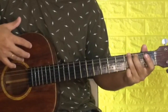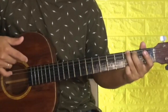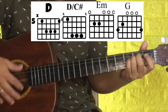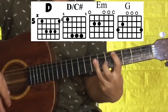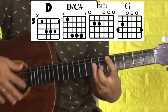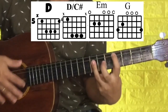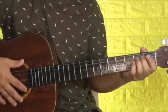So that is the transposed chord pattern of the original key of E-flat. So we use the key of D to make it easier. Then in the refrain, it is E minor then G.